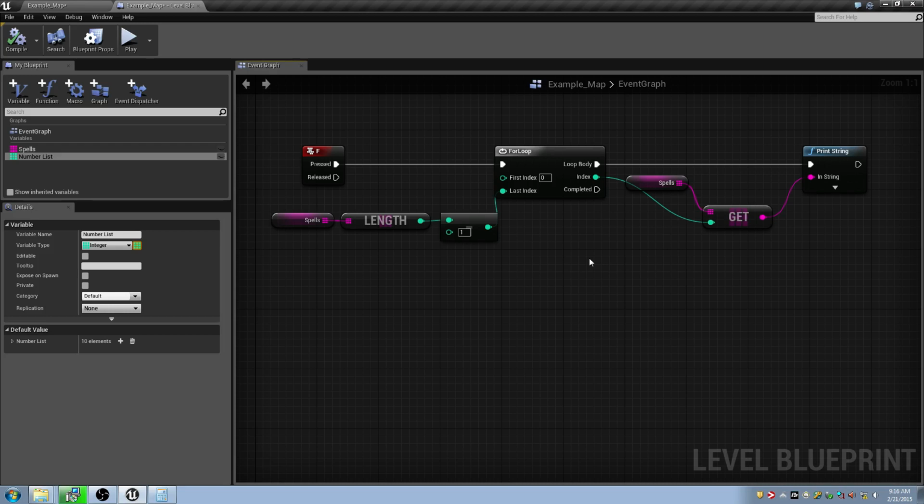So now this guy will say, hey, is that true? Do this. If it's false, do this. So if it's true, you want to print out the string. Yeah, put the white execution layer. And for false, you don't need to do anything, because you're not going to print anything if it's false. But you do need to plug this guy in here. This guy needs to be in between these two.